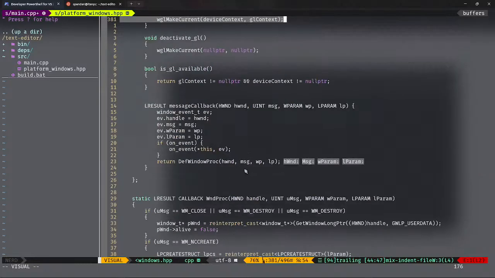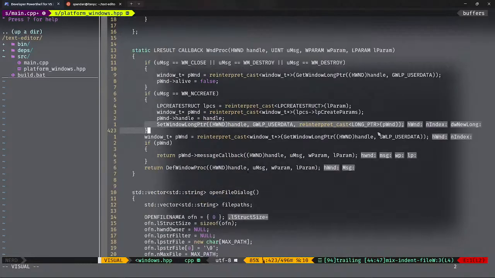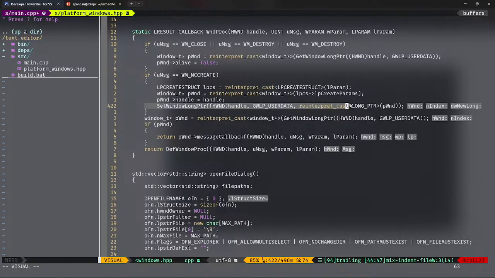This is how you can pass that struct down here. So now that I have the pointer to the actual struct, what I can do is set that struct's handle to this handle. That is cool. That's the first thing, and second, I can set this thing, and this is the cool part, right?